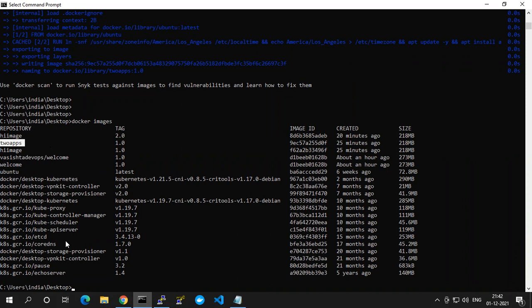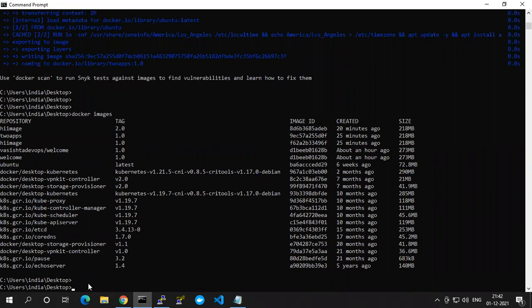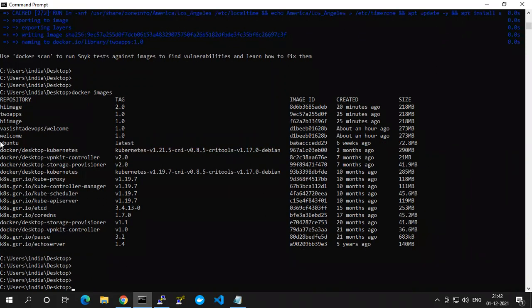Now I want to move into the container, because it has only the Apache 2 tool installed. There are no deployments, so that's why I want to pass the deployments here. So docker run -itd -p.